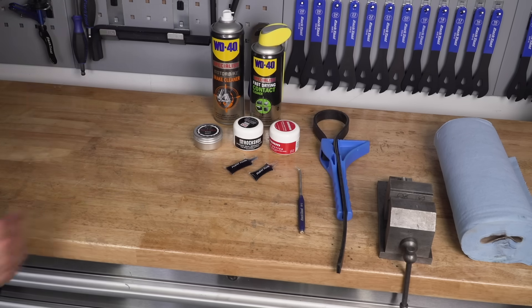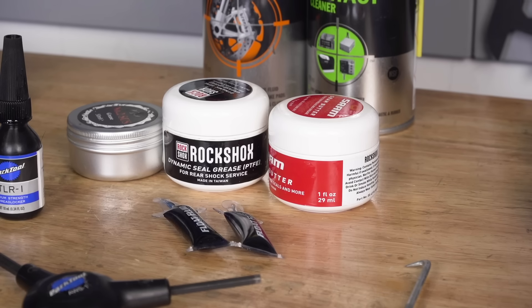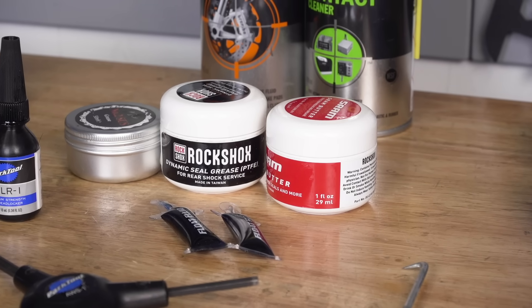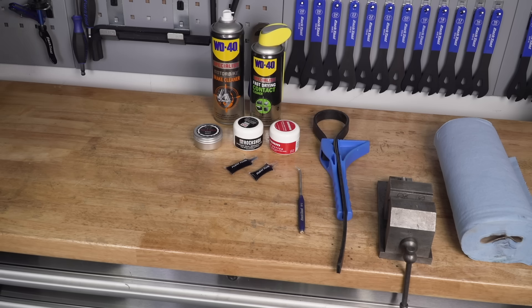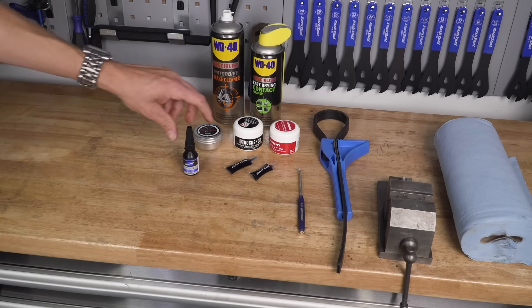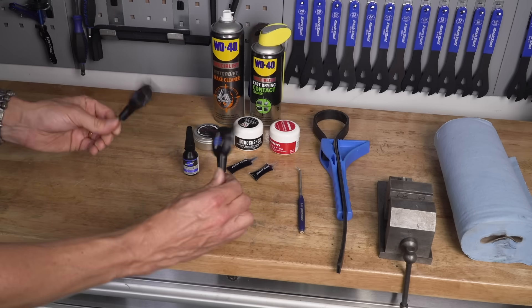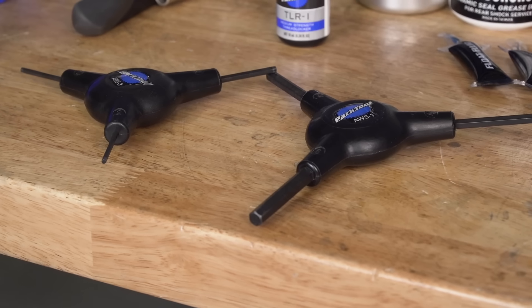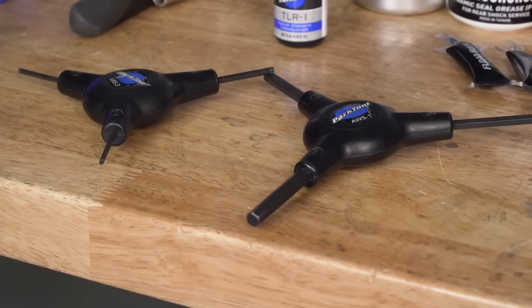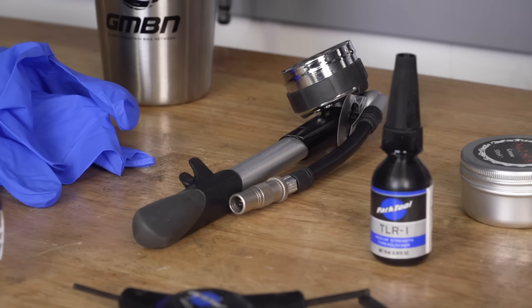You're going to need some dedicated shock oils and greases. On the table here, we've got some Wilkins and Sodastrong grease, some RockShox Dynamic Seal grease, RockShox butter, and some float fluid from Fox. Any of these things is going to be great for the job. You're going to need some thread lock for when you put the shock back onto your bike, because shock bolts do have a habit of rattling loose. You will need appropriate Allen keys for your particular setup - it's normally a five millimeter, but it can be a six in some cases. And on this particular RockShox shock, you're actually going to need some smaller ones; there's a three involved as well. A shock pump is obviously needed - you're going to need to remove the air pressure from that and reinflate it afterwards.